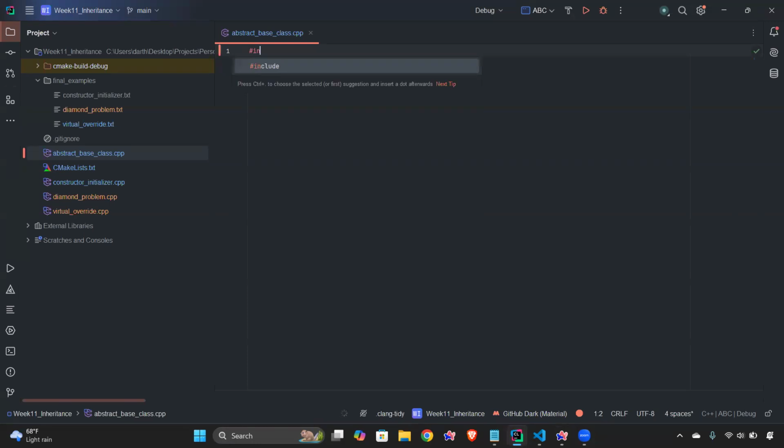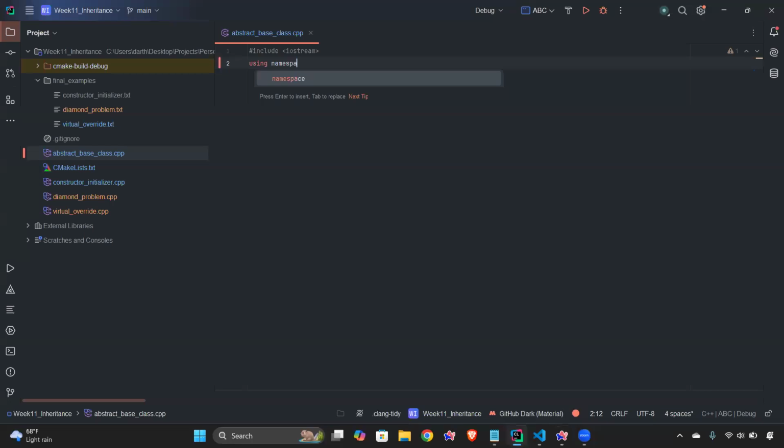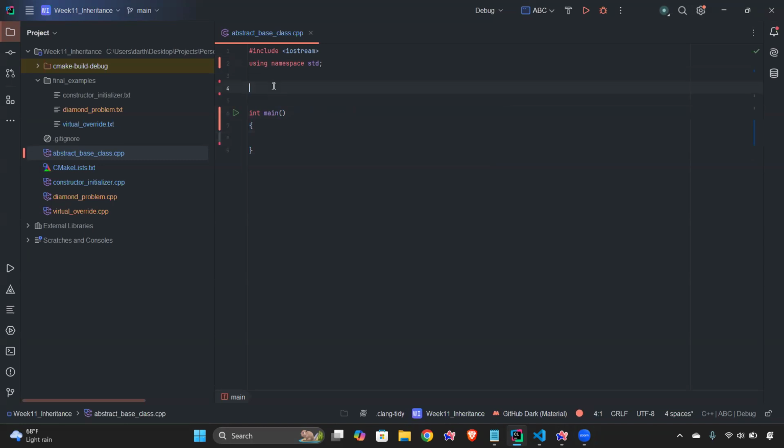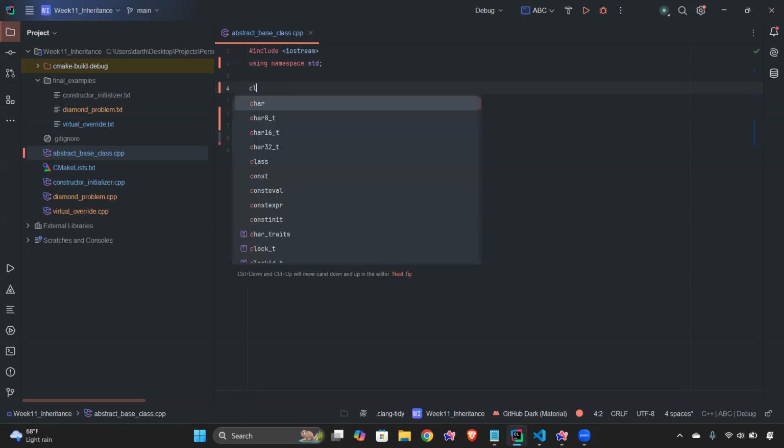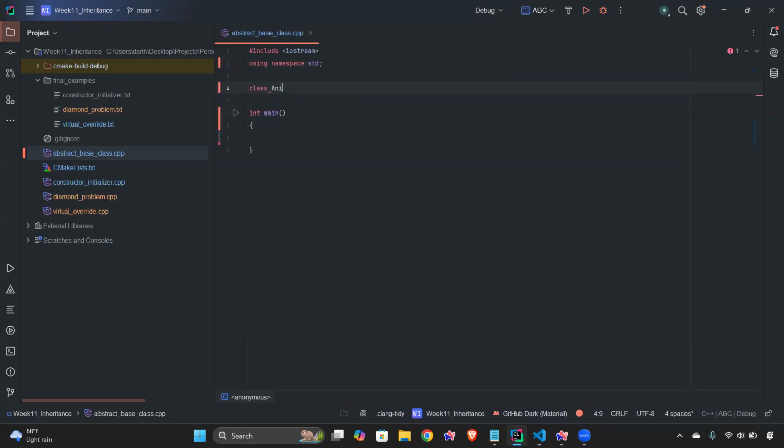first things first is I'm just going to include iostream because we're going to be doing some printing, using namespace std. And then we're going to create our int main. I always do that, int main, for actual testing. I think in the other videos I've been using letters and stuff, but for this one I'm not going to use letters. I'm going to use concepts to make it a little more digestible. So our abstract base class is going to be animal.